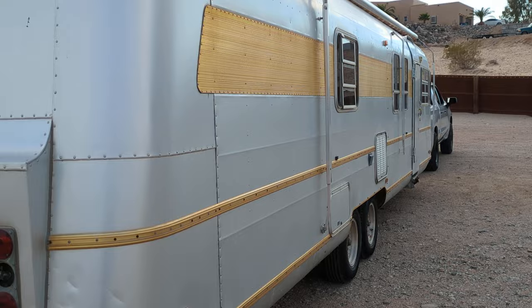There is a soft spot in the floor right here. It doesn't feel like you're going to fall through it or anything, but just full disclosure — this part of the floor is softer than a lot of the other places. You only notice it when you walk on it and kind of step down hard, but there is a soft spot right there.